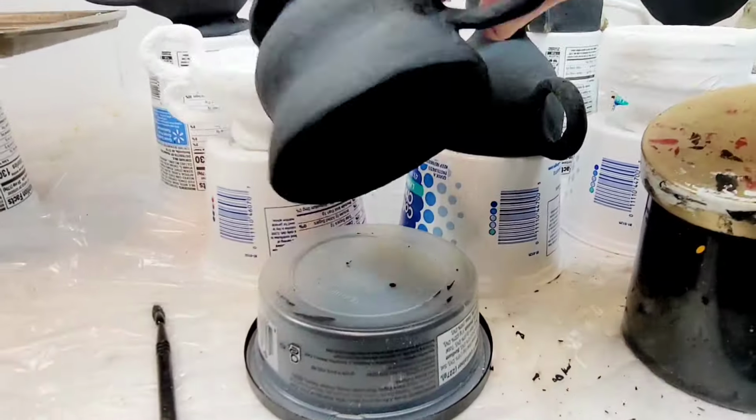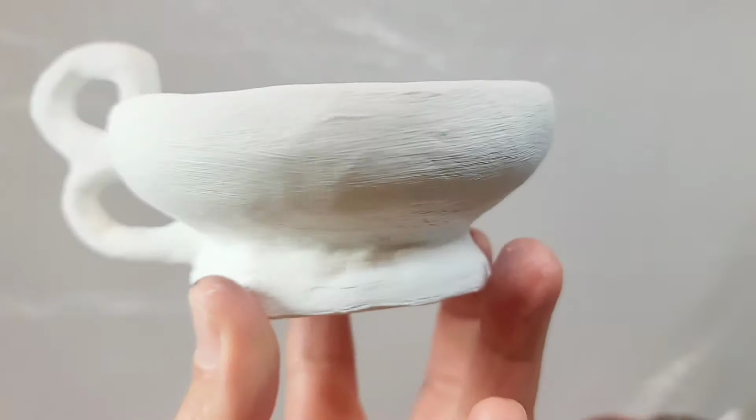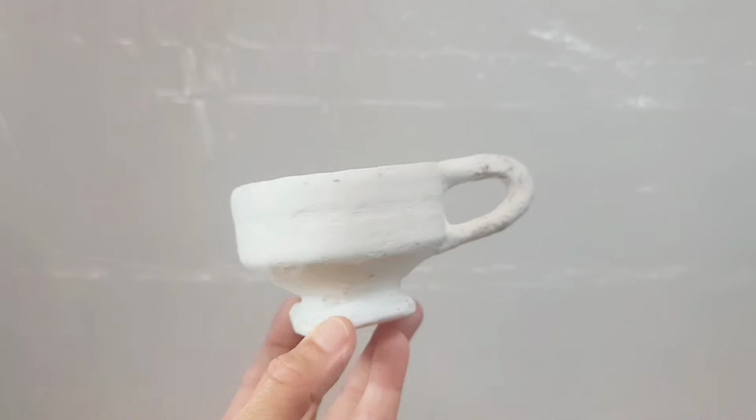We are finally finished painting our base coats and ready to embellish. You'll notice that some of my cups are painted white and some have a dark gray background. And that's because I like to experiment with what mediums and colors look better on a light background and which look better on a dark background.